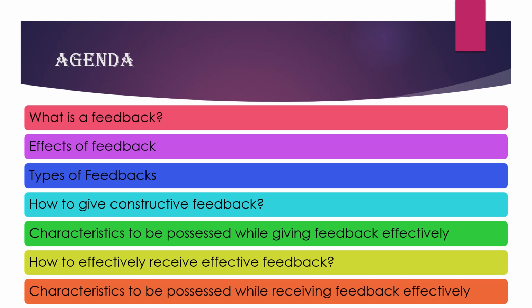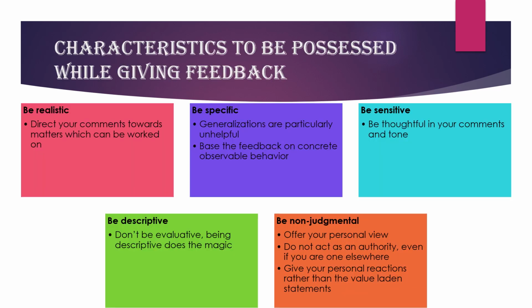Of all the topics that are given here, we have already discussed in the previous lecture what is a feedback, what are the effects of feedback, what are the types of feedback, and how you are supposed to give a constructive feedback. So this lecture will target the last 3 points, that is characteristics to be possessed while giving a feedback effectively, how to effectively receive an effective feedback, and characteristics that you need to possess while receiving feedback effectively. Let us now try and understand what are the characteristics that are to be possessed while you're giving the feedback.